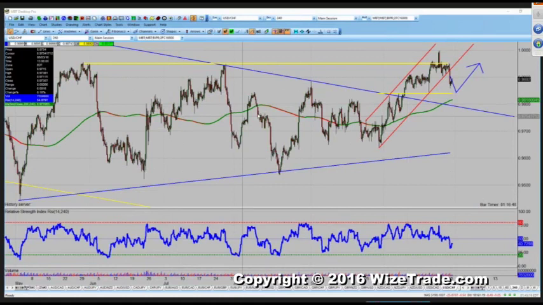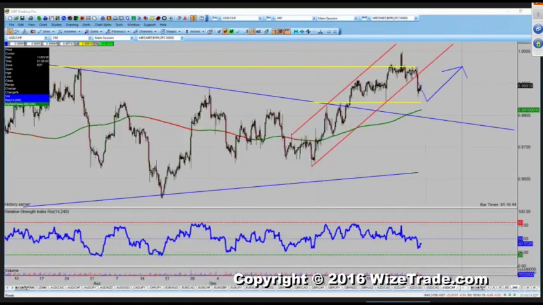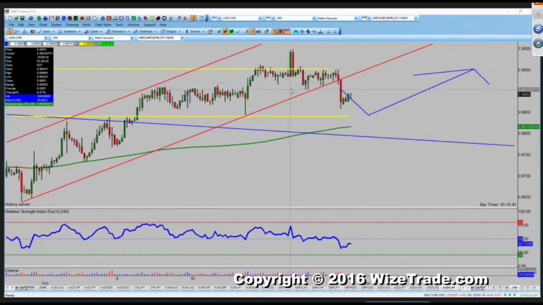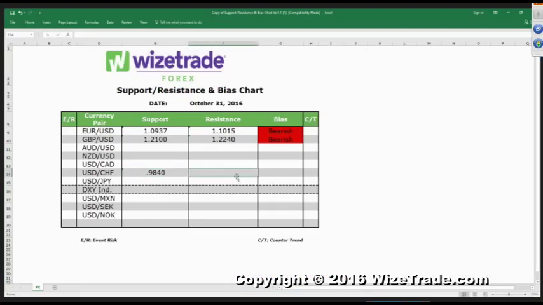Now resistance. I'm assuming this previous support is going to be a resistance today, somewhere right through here. Whether it's right there or maybe even a little bit higher, we're going to write down 99 cents as being resistance. And again, I'm not a fan of buying Swiss francs, so you're not going to catch me shorting the dollar Swiss. But for those of you who are equal opportunist traders, you might.